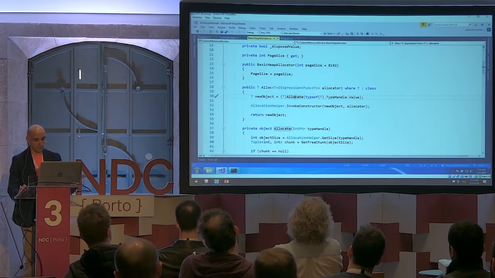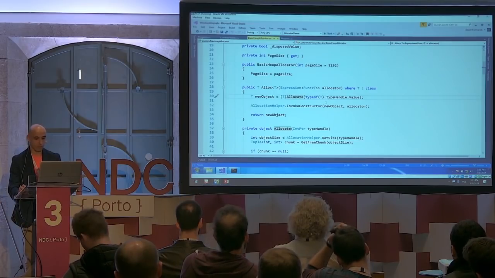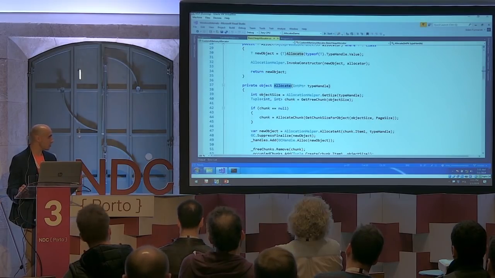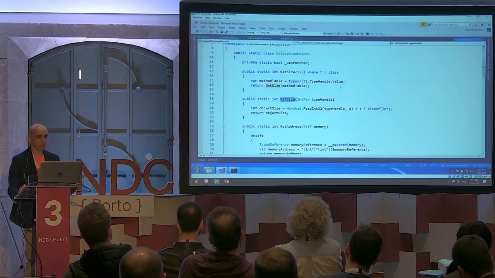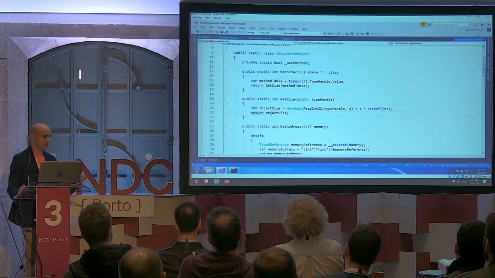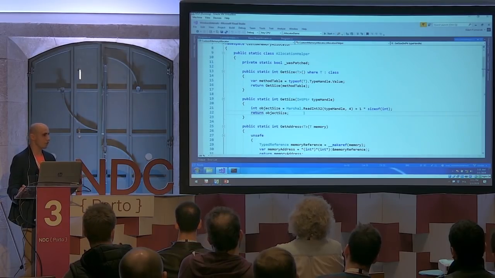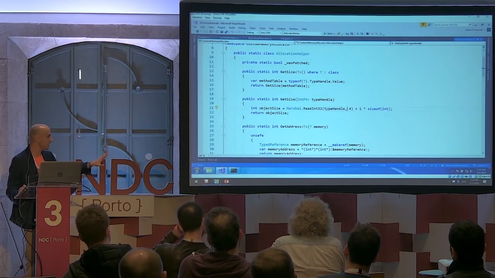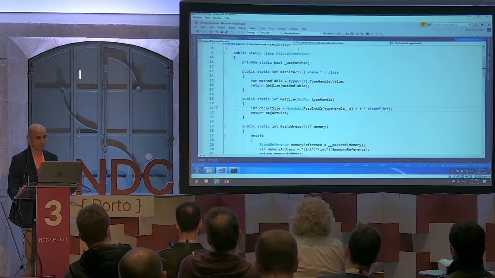So we want to allocate this object, and now we have the type handle, so we know the type of this object. But to get the object size, we actually need to rely on some details of how the metadata is stored under the hood. If you decompile the code or go with a debugger, you can see that the size of the object is stored around here. You get the type handle, which is a pointer to the metadata of the object, and you read one integer, which is 4 or 8 bytes after the beginning, and this is your size. This is just the integer.